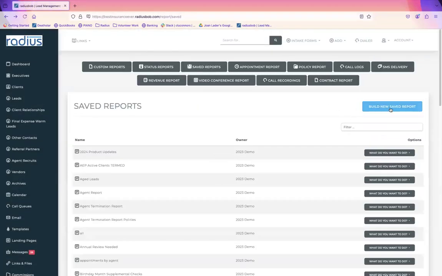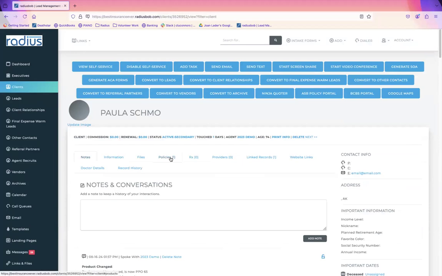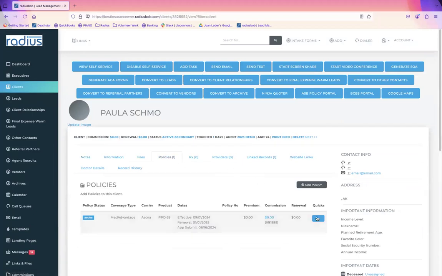Okay. So when your agents are selling applications or selling policies, they should be capturing the policy data in the policy field.